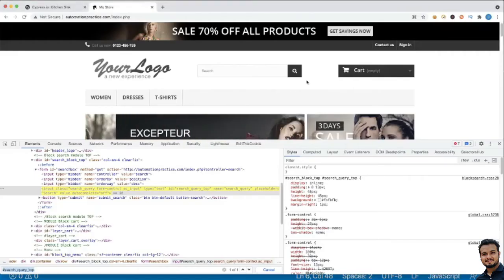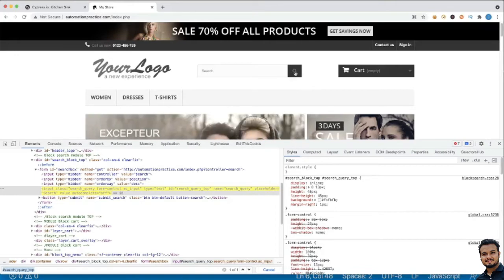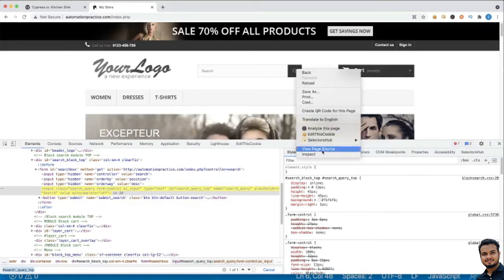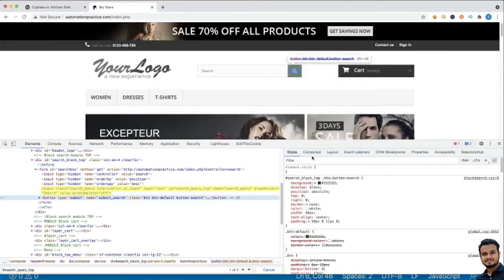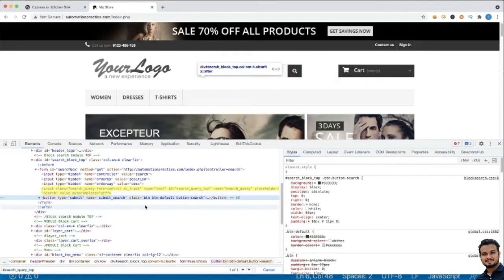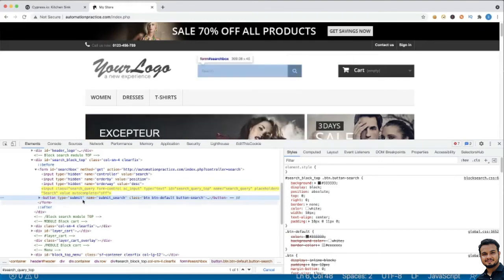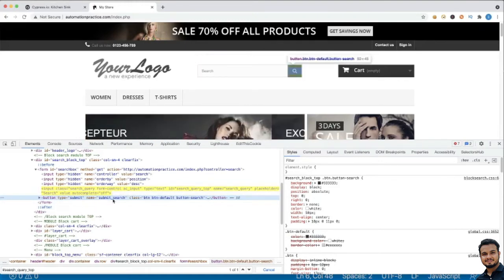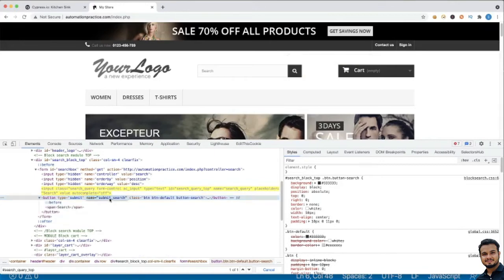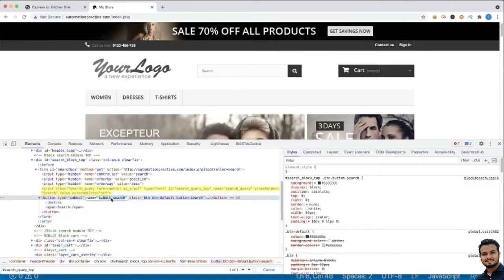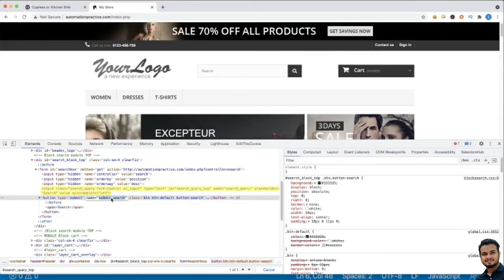Then maybe you can click on this button. To do that, we will just identify what is there. So inspect. Here again you see we have a class name. For example, I will use this one, name equal to submit search. Don't worry now how we are writing it.